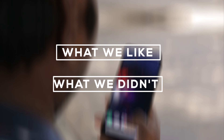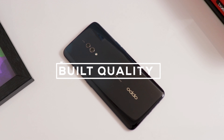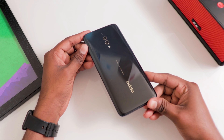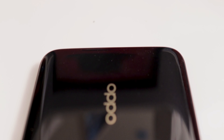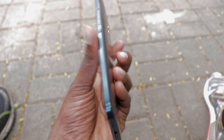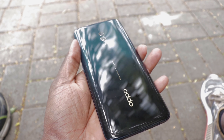Let's see what we liked about the Oppo K3. We have the Jade Black model and aesthetically it looks very attractive. The dark green and black gradient color is pretty unique compared to the regular blue and red gradient colors from competitors. The Oppo logo, dual camera setup, flashlight positioning, and 'Designed by Oppo' tagline all look inspired by the flagship Oppo Reno, and it definitely looks dope.